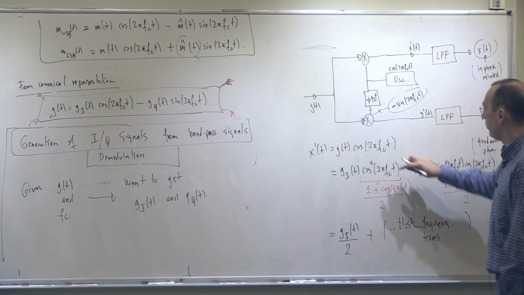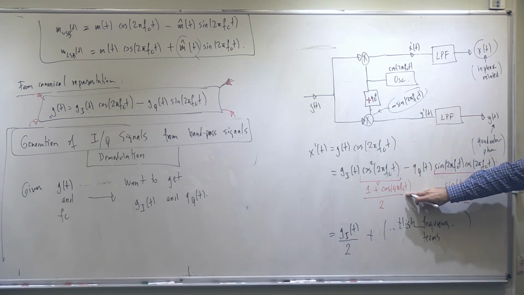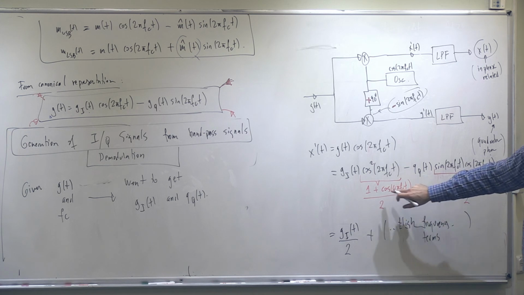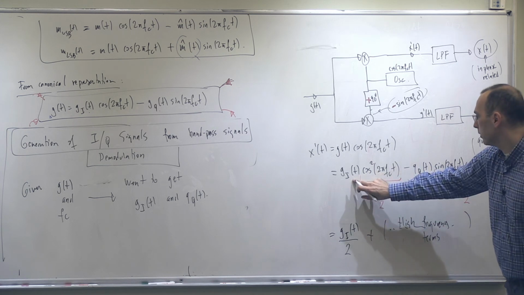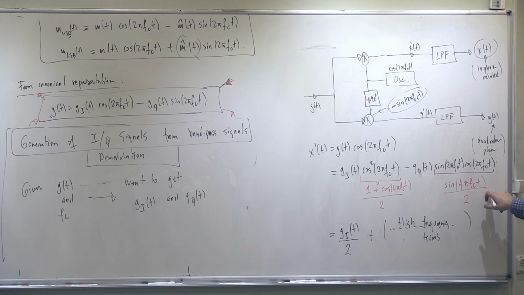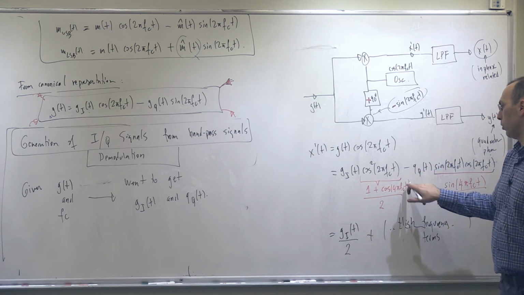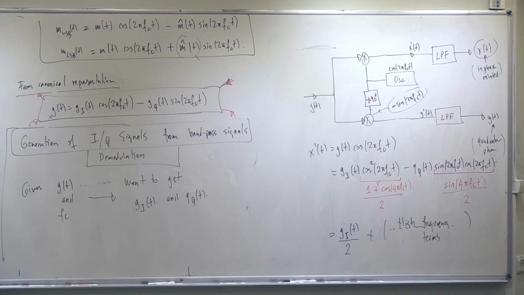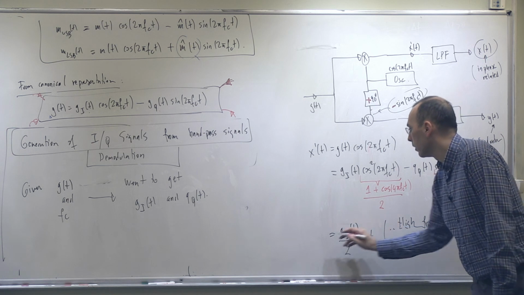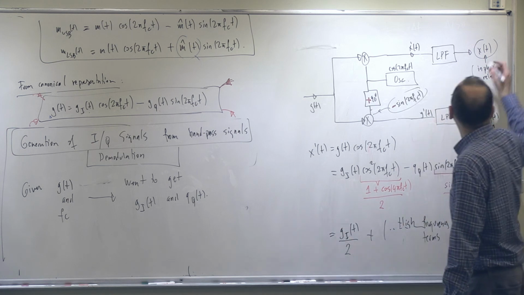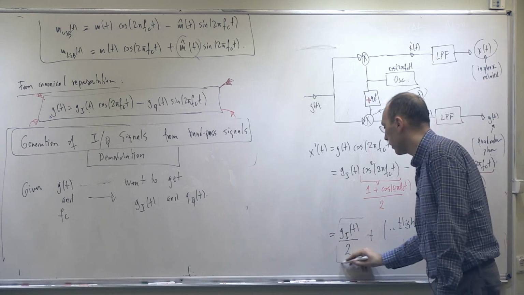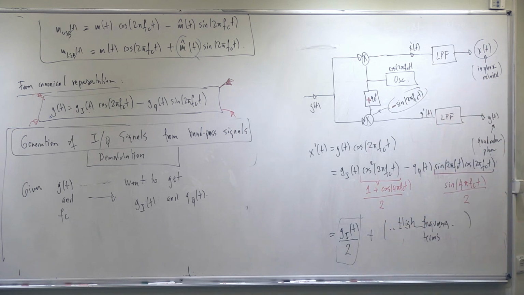Do you see what I mean? Because all other terms have the double carrier frequency. So all other terms, there's 1 over 2 times this, but this one is multiplied by a very high frequency sine. g_i of t is multiplied also by this very high frequency cosine, and so on. So the low pass filter will be eliminating this, and at the end I'll be getting this part. So this is the reason that I call this in-phase related.